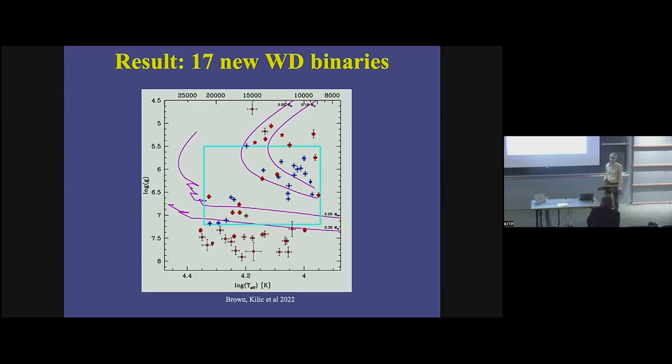This is our clean ELM sample. Objects for parameter space for which we have a complete set of observations and which optimally matches overlaps between the data and the models. So in total, we found 17 new white dwarf binaries with our follow-up observations, 9 of which fall in this clean ELM region, which implied that our original color selection was about 90% complete in Sloan.